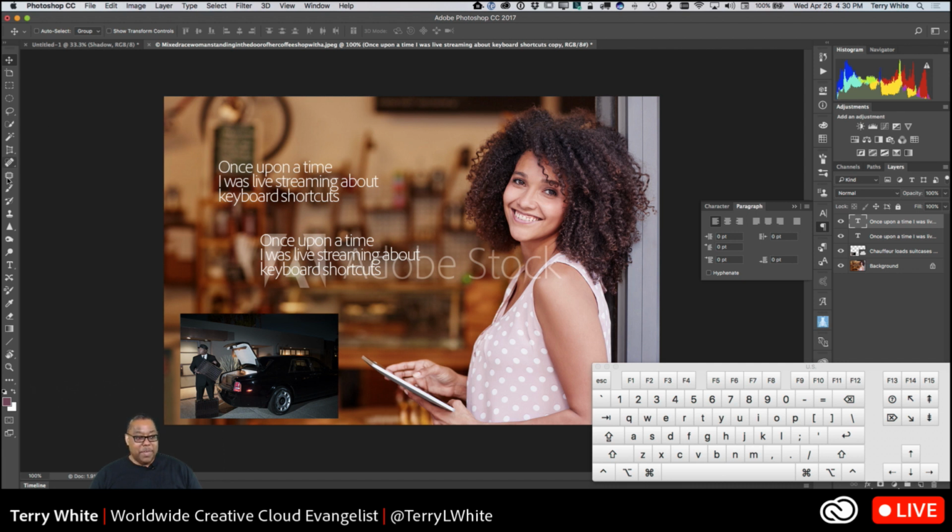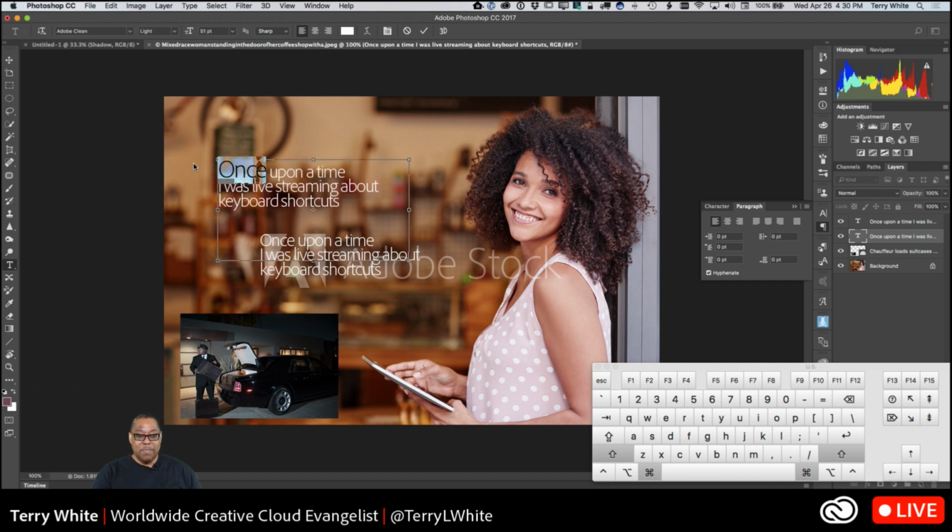While you've got text selected, the Command or Control Shift and comma and period, greater than, less than, will make the type bigger visually as you press the keys, or smaller visually as you press the keys. That was number 5.